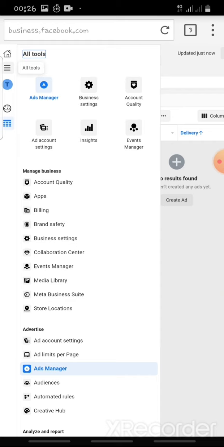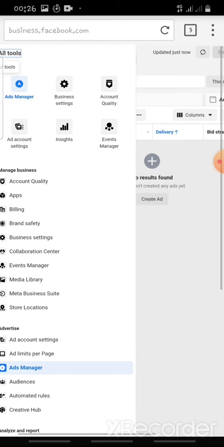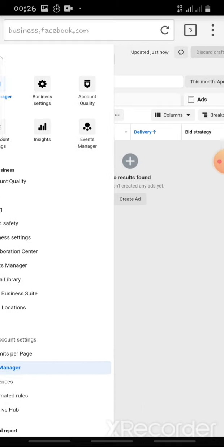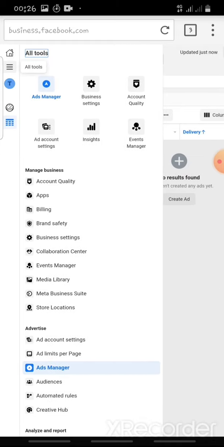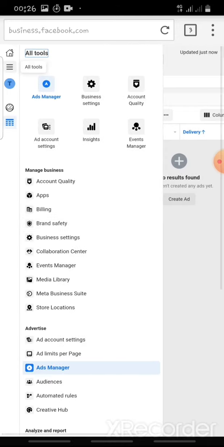And this is account quality. This account quality simply means that if your Facebook account or your Facebook page is restricted, if your Facebook is disabled, if your Facebook page is restricted from advertising, if your ad account is banned, this is where you will check it. And this is where you will see the problem. This is where you will see how many issues you've resolved with Facebook in that account quality. That is where you will see the policy that you violated. And that is where you can make a review.